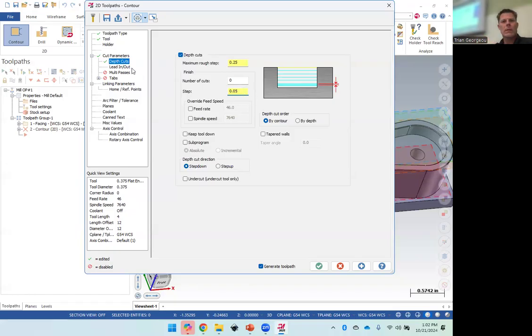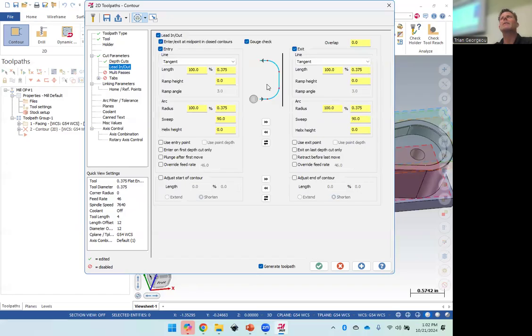It usually does. Do we want lead ins and lead outs? Yeah, good idea. It puts extremely large ones into it. I'm going to leave the extremely large ones in for right now. I'll make them smaller with our other project. Sound good? But it's doing like a 375 length and a 375 arc into the thing there. I mean, that's giant. Hold on. I'm going to make them 1/8 inch. And then I'm going to use this little arrow to make this one match that one. These arrows will transfer the data from one to the other so they match.